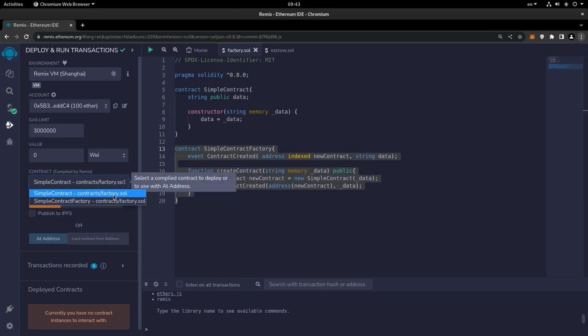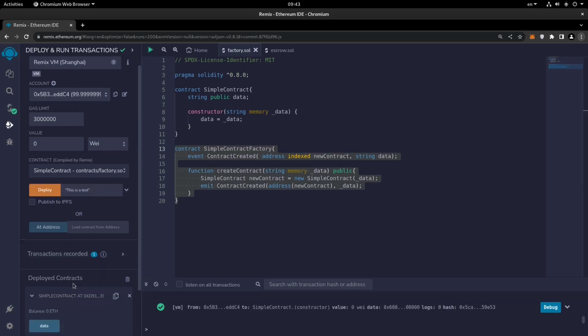Now that we've saved it and it's been compiled, as you can see here, we've got two contracts. One of them is SimpleContract, which is this one, and the other one is SimpleContractFactory, which is the second one. First of all, if you work with the first smart contract, you need to enter the data here. So I can write a string, for example, this is a test, and then deploy it.